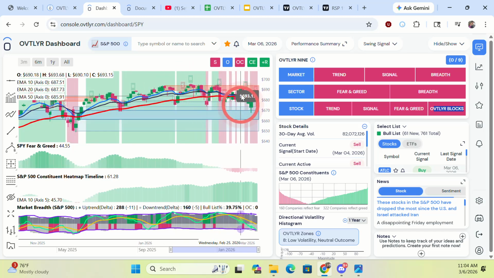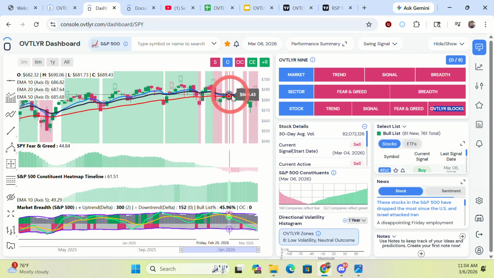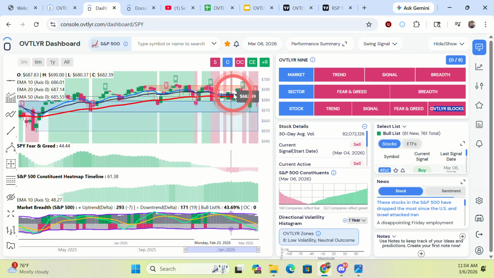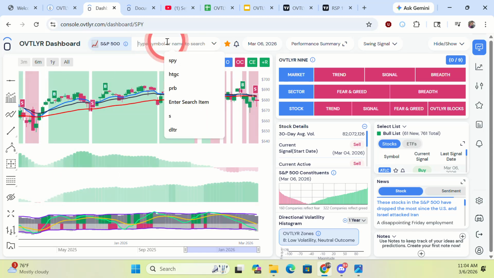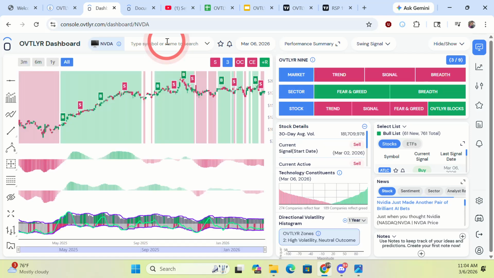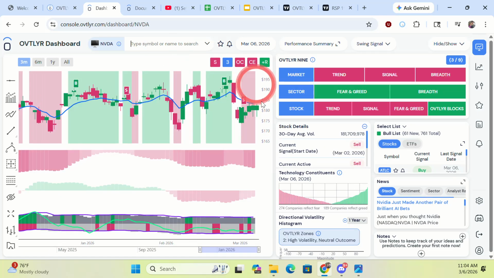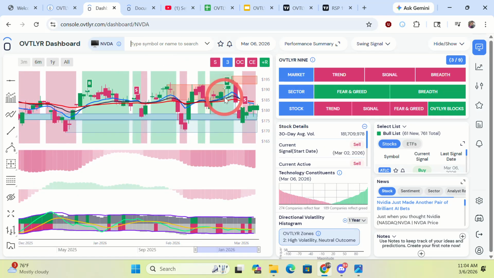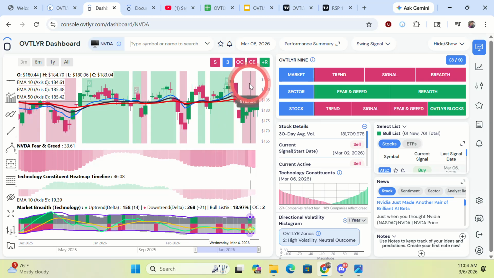The order blocks have been a little bit of an ongoing improvement. They were part of, I think, the last update, and I know Mahesh had some issues with them initially, and they're in there now, but I would just be patient with those. Continue to use TradingView or whatever charting software you use in addition to Ovtlyr. I think you're going to get a little bit more out of that, especially if you're in TradingView or TOS and you're using the DeepThought indicator.